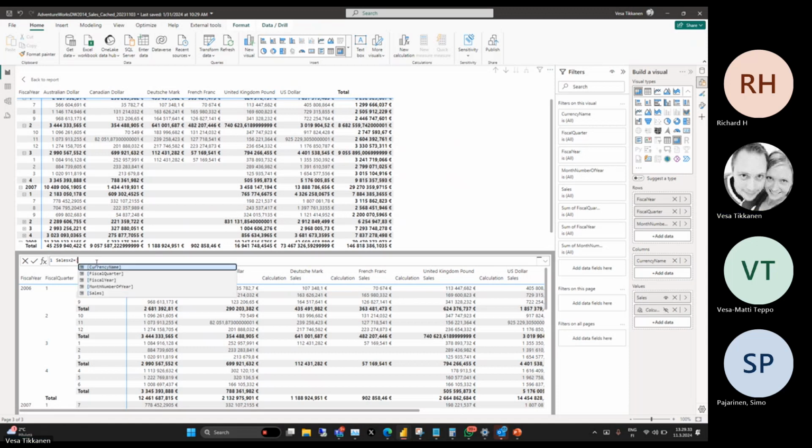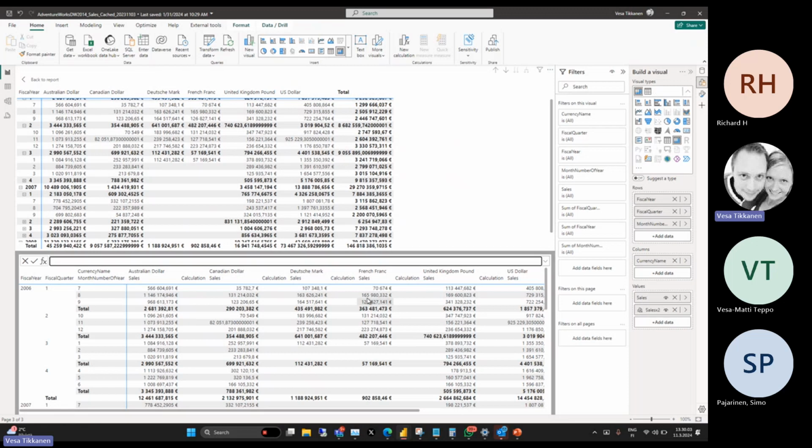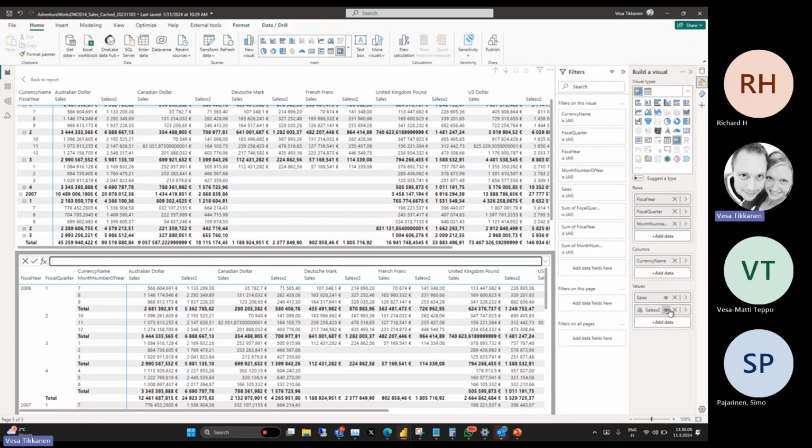If I take a square bracket, I can see all the columns from the dataset that this visualization provides. So no longer do I have measures, no longer do I have other tables or anything. These are just columns on this dataset. So I can take a sales column, which was the sales measure when we created this dataset, and for example multiply that by 2. And then it will be added as a value on the visualization, and it's double the value of the sales column.